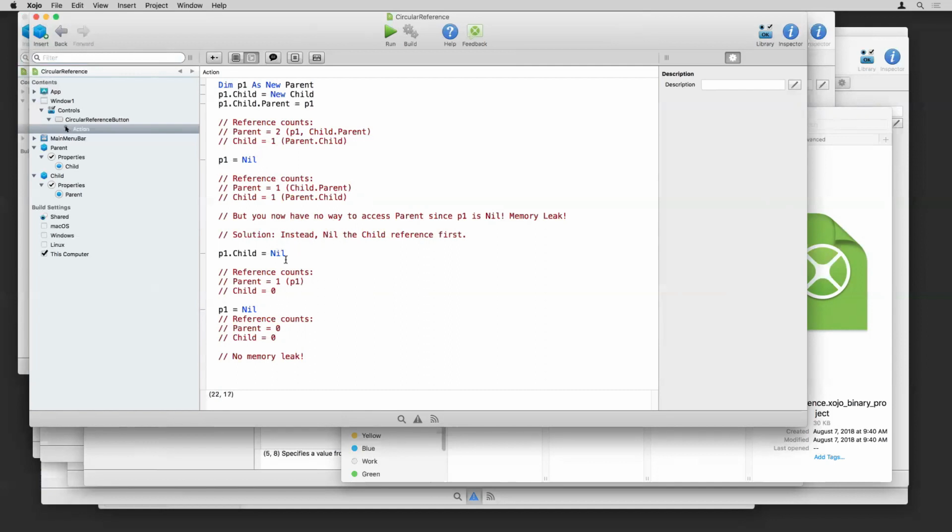So in this case, clearing the child first, resetting that one's single reference, will remove the child reference and its parent reference. So now we're just left with the P1 reference to parent. And when that gets nilled, now both things are down to 0 and there's no memory leak. So your app is happy and not using up the system resources unnecessarily.